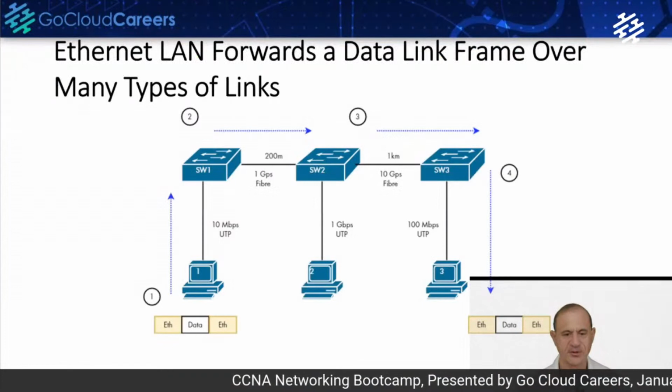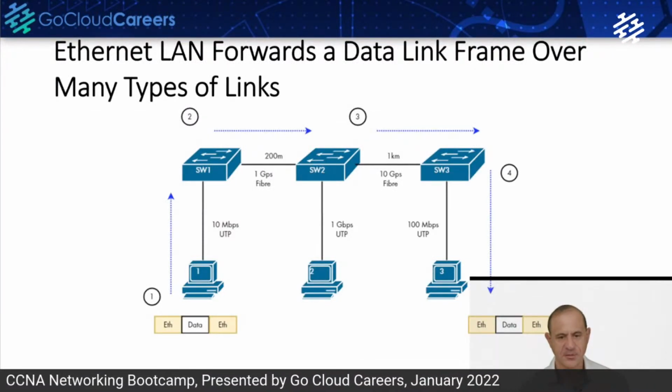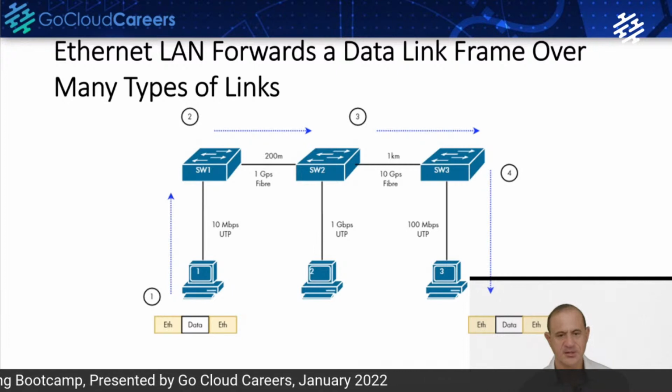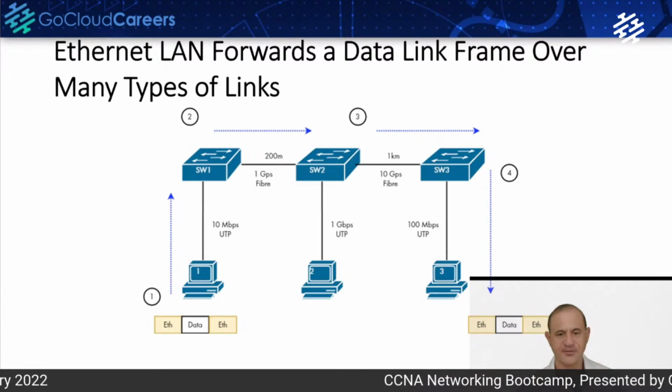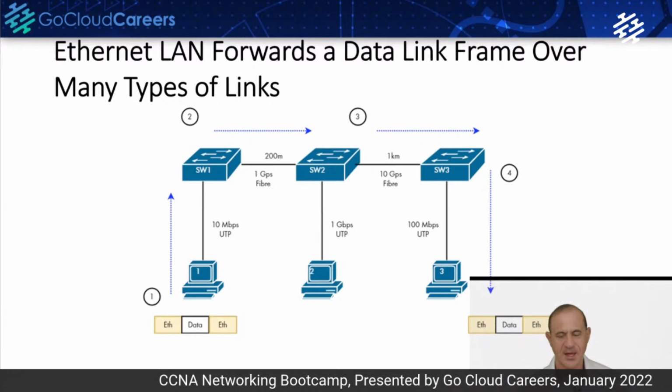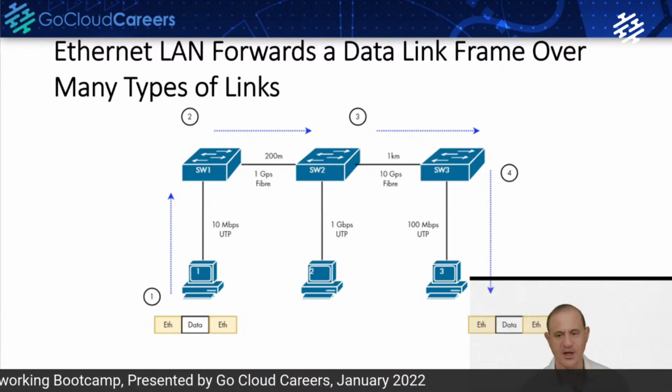Okay, so the way this is going to work is as follows. It's going to look like this. Your computer is going to be sending data to the switch. The switch, realistically speaking, is going to be in a position where if it doesn't know what to do, it's going to literally forward the frame out all ports except the port that it came in on, and then it's going to forward it to the host.